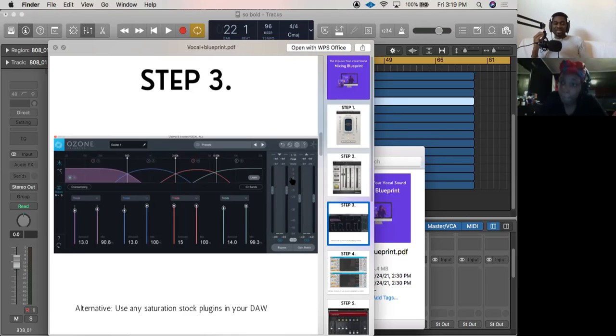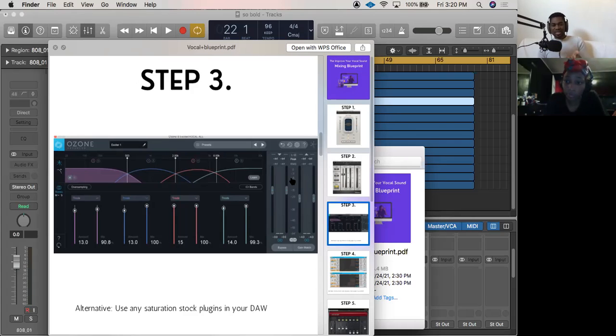Because the sound that we all love comes from that analog sound, from those harmonic saturation and distortion that we get from all those analog hardwares. That's why when we hear those vocals, they're so crisp and clean and have this flavor to it. It's coming from those saturations. And nowadays most people record their vocals on a $20 microphone going through a $100 mic preamp, and those are not adding any color. So what we're missing is the color. That is what I'm using this for, to add a lot of color.